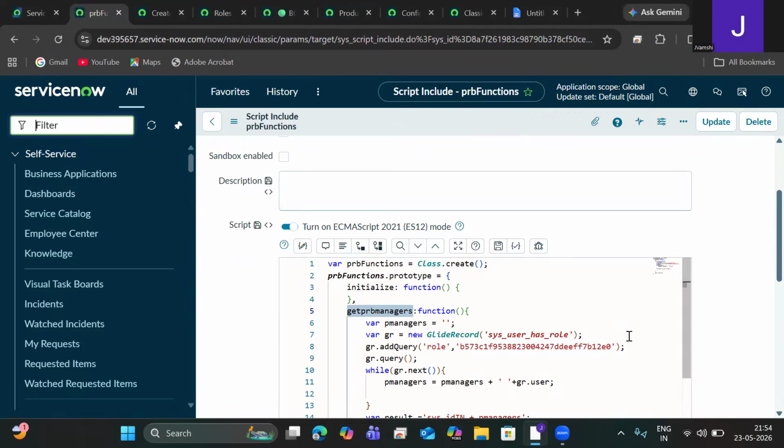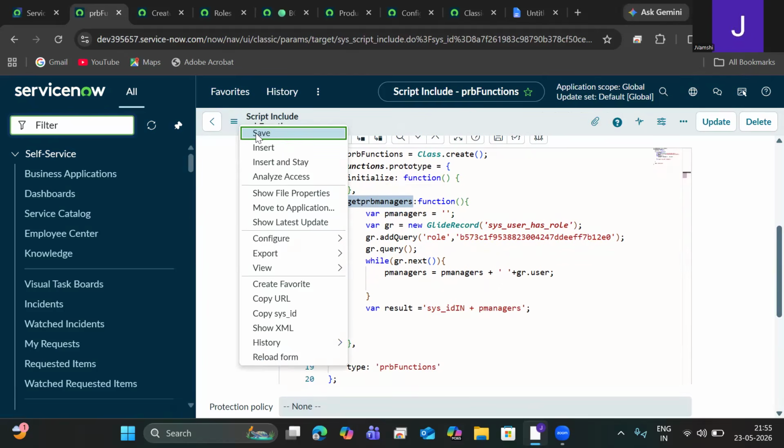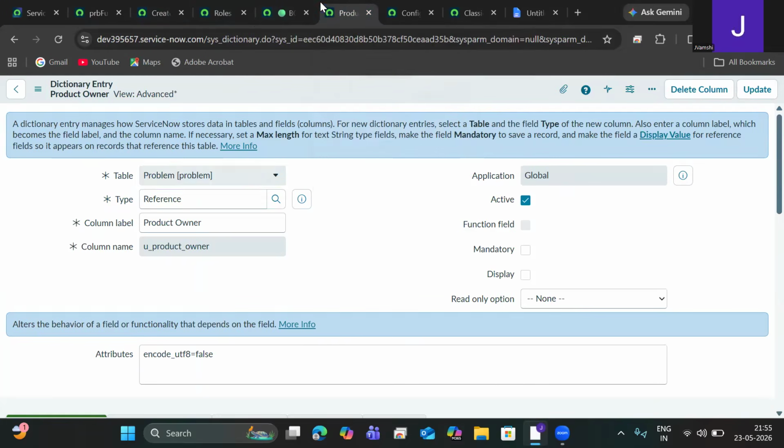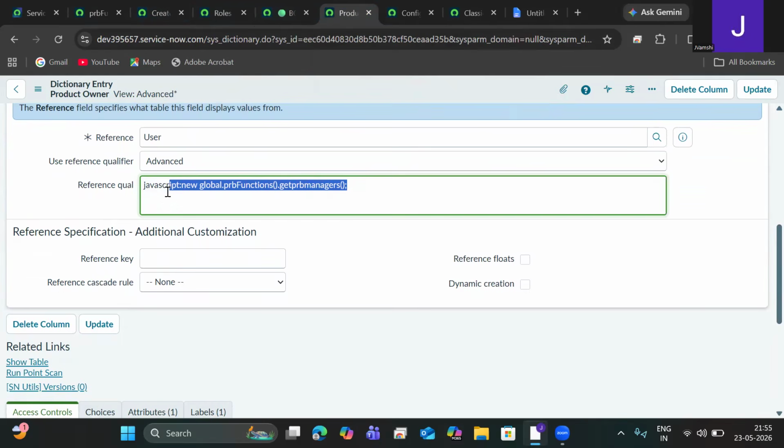So here, what is this? Problem managers. So again, save this in the product owner side. Okay, can we use it, correct?